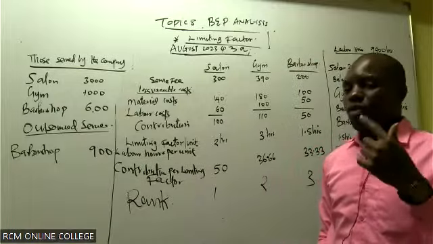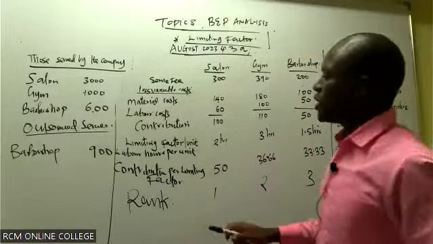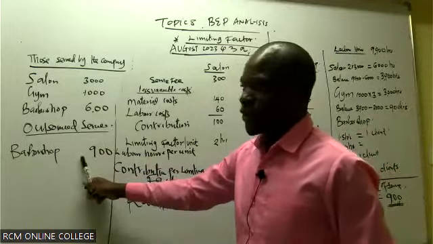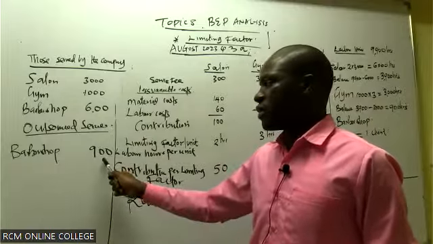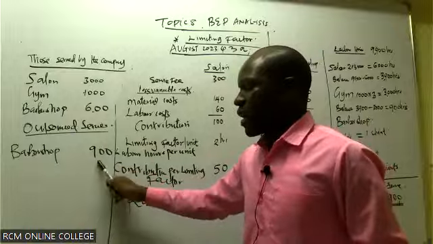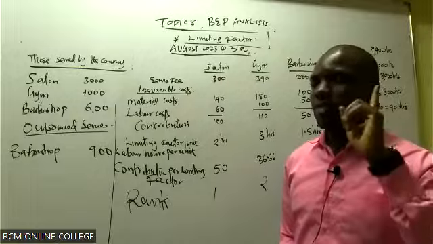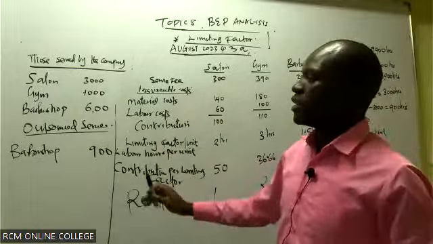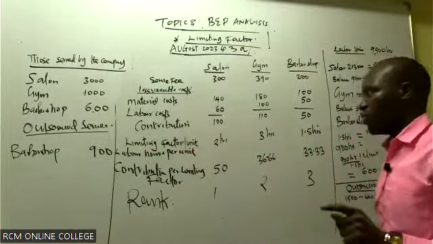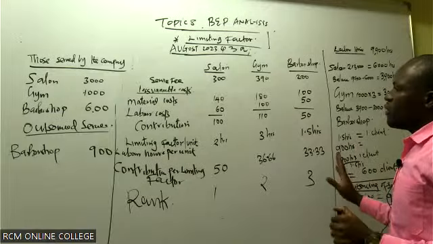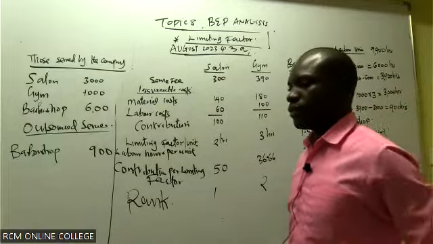But we now go further, or if CASNEB would like to bring this to make sense, they will now tell you that these ones that were outsourced, they were outsourced at a given price. So are you able to give us the entire profit for the whole company? The answer is yes. Are you able to give us the maximum profit based on this mixture? Yes, we are going to do that. So having done that, we've identified what we are supposed to do. But this is what is going to happen.